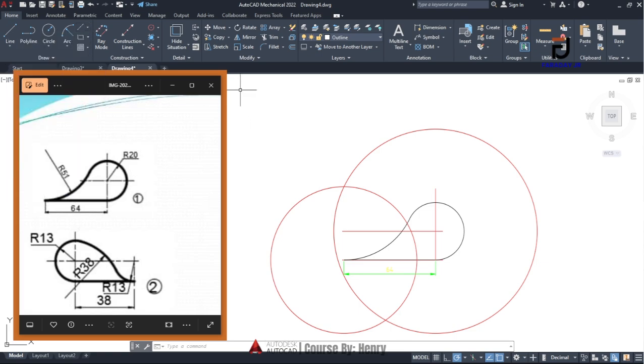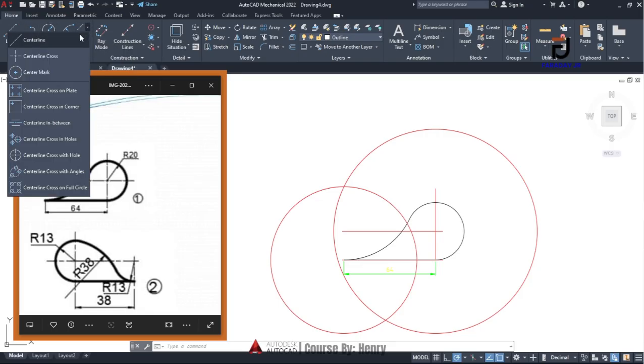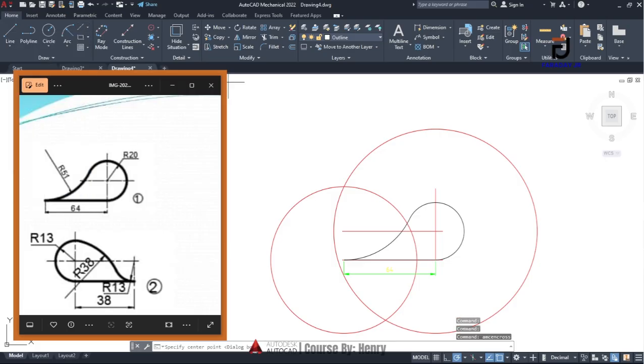So with that one, on the home tab, we come to the draw section. You see these construction elements, then you just expand the drop down, click on the center cross, then we select this, then we just move it down to exceed this element a little bit.